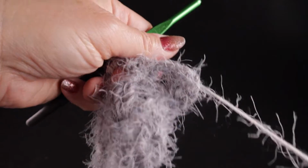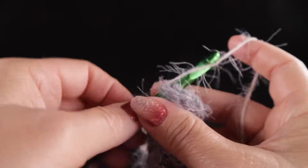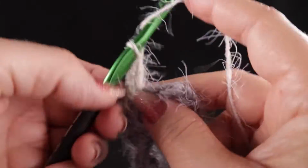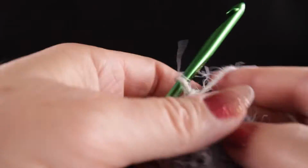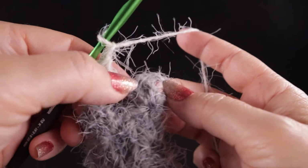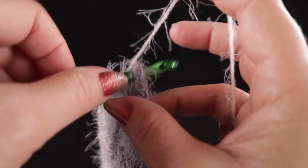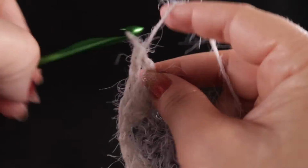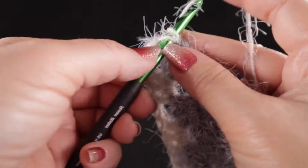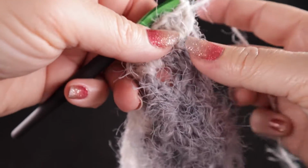Chain 1. Let's get some more yarn pulled off the skein for us. 3 more double crochets in that next space. Chain 1, and this is the last stitch, so we just work those 3 double crochets in that chain 1 space. 1, 2, 3. Sorry about the noise, my little stitch marker there is hitting the camera.